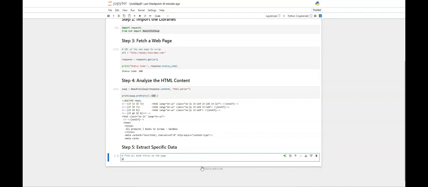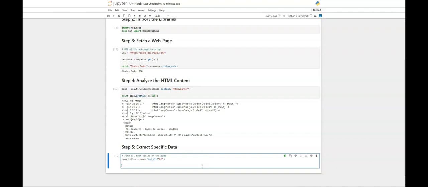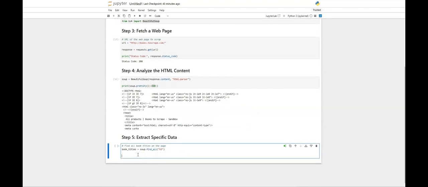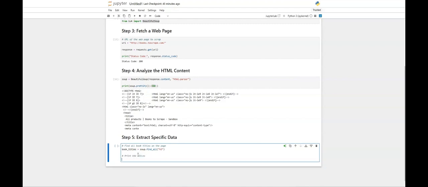So to do that, I'm going to call it book_titles. And I'm using this from the library, soup.find_all, and I want it to grab all of the titles with the tag H3 from the HTML code. So here I want to print the titles.